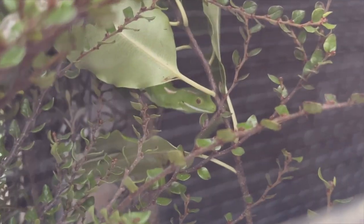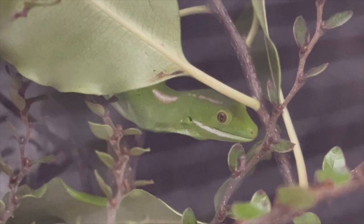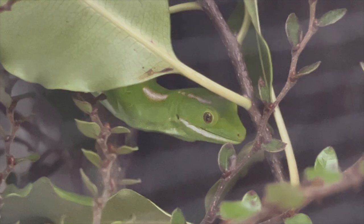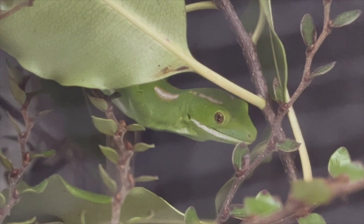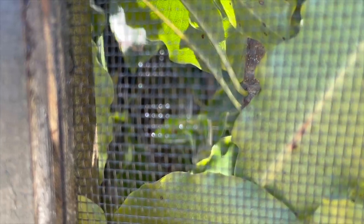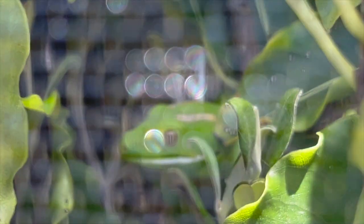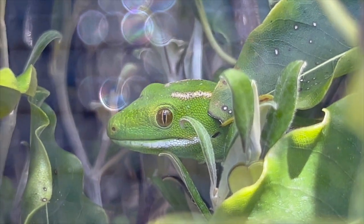Here is my male juvenile northern green gecko. He is absolutely stunning and honestly looks like a velociraptor - look at that head and beak on him! I was very fortunate to get a Northland green gecko down in Christchurch. A keeper was very generous to give me one of her spare juvenile males, and I'll end up getting him a couple of girlfriends at some point in a two-to-one ratio. Look at him exploring his enclosure - super cool. He spent a lot of time in the depths on the first day, exploring and staying hidden, but I was able to spot him a couple of times. Look at that coloration - he has two white stripes on his back.